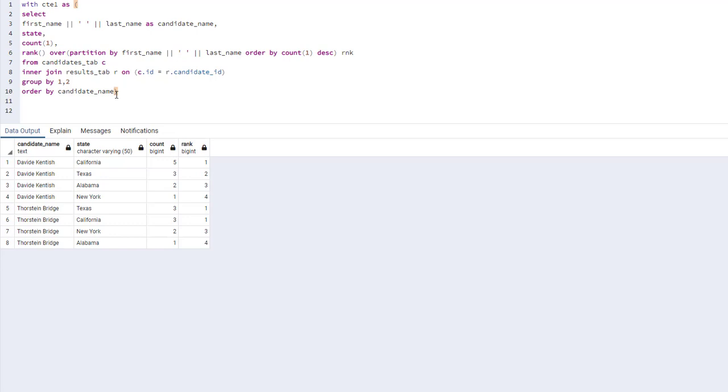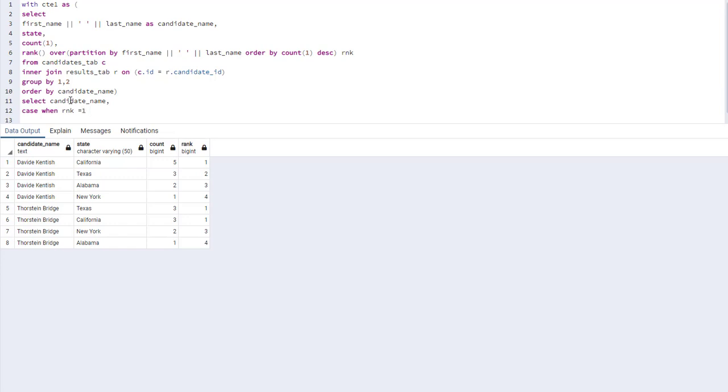All right, so we're going to display the candidate name and case when the rank is equal to 1.